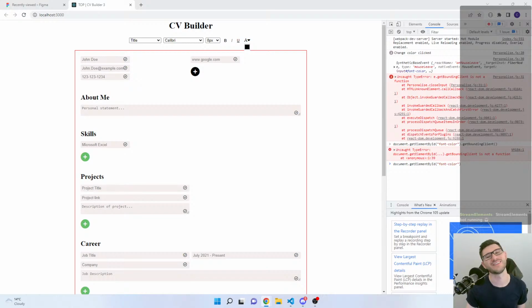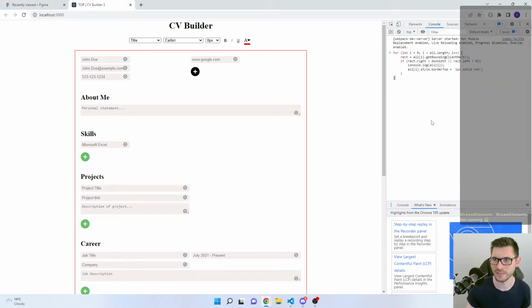Oh, wrecked. Oh man. Oops. What was that? What is going on here? Refresh the page. It's even there. Clearly I use this function a lot.